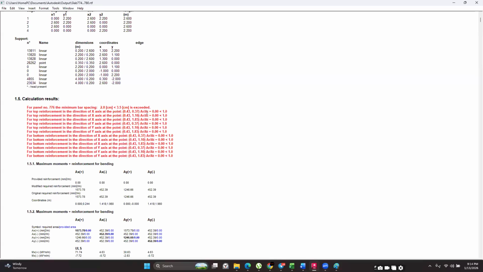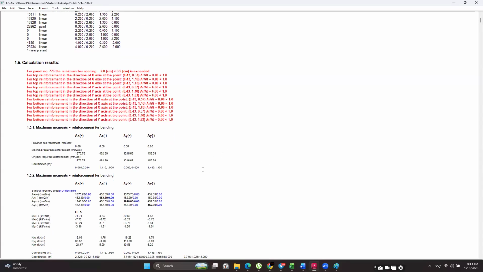You have the required reinforcement and the theoretical reinforcement. So you are being told that for certain points in your slab, for the top bars especially, it is usually at the mid spans for the top bars and some bottom bars, the area required is less than what you need.